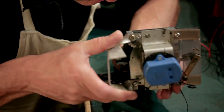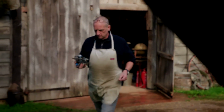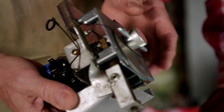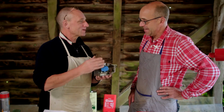Steve's given it his best shot, but despite hours of tuning and tweaking, sometimes even the greatest repair shop minds draw a blank. Do I know why you gave me this? You fixed it for me? No, have I, heck? It's not nice engineering, is it? It's really not nice engineering. That's a really good way of putting it.